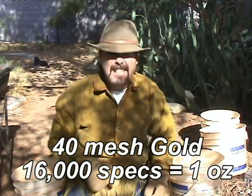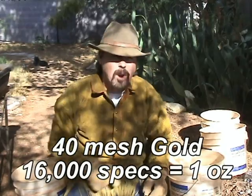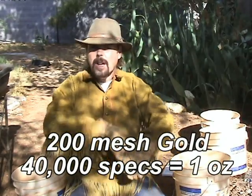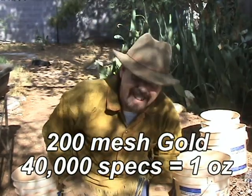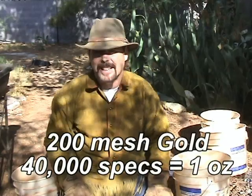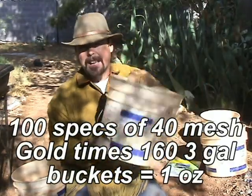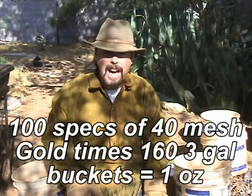Now, if you're working with gold that's in the range of 40 mesh, you're going to need at least 16,000 colors to make a troy ounce. That's a lot. If you're working with 200 mesh gold, man, you'll be shoveling all day long to get 40,000 specks of gold. So you're going to need 100 specks per 3-gallon bucket if you want to make any kind of profit on this. If not, then keep it as a hobby, because that's all it'll ever be.